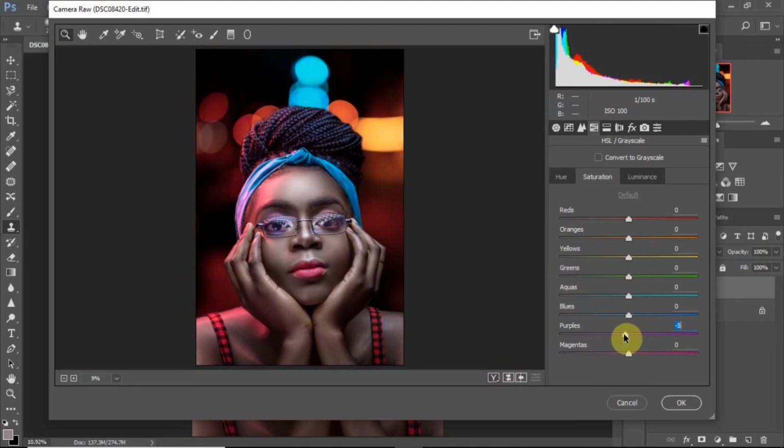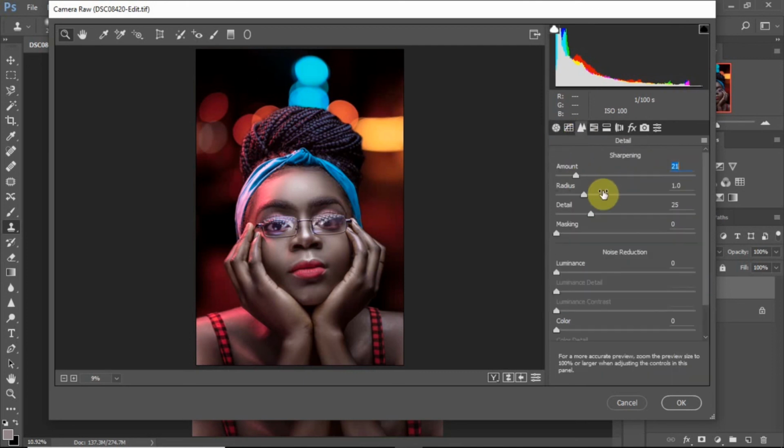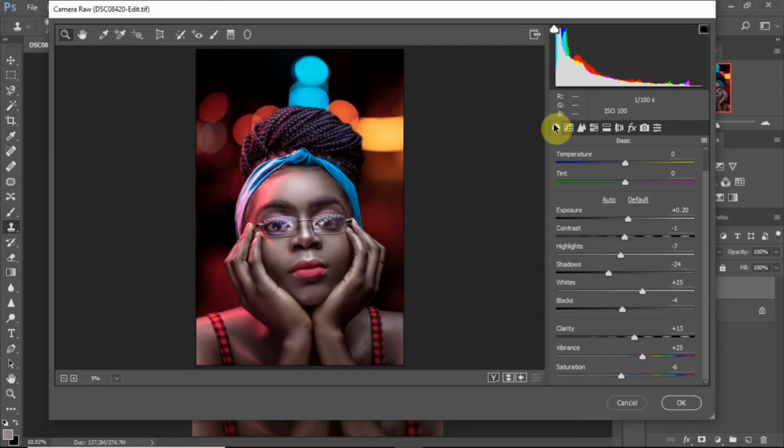So let's see how we could keep that on the minimal side. Notice it's around the purple tone, so just drop down the saturation a little, not so much, and we could decide to take the hue towards there. No, I do not want some extra sharpening on this.